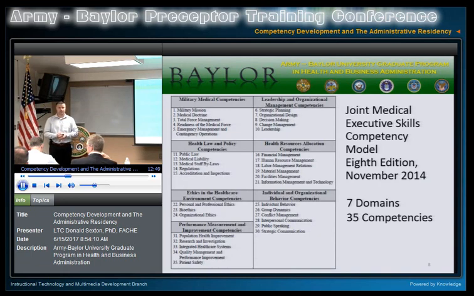So we feel very fortunate because there's an external body that comes with funding that allows that kind of refresh of the competency model every 3 years. And so most competency models that other programs use, they don't really have that. And so we feel very fortunate to have this institute.